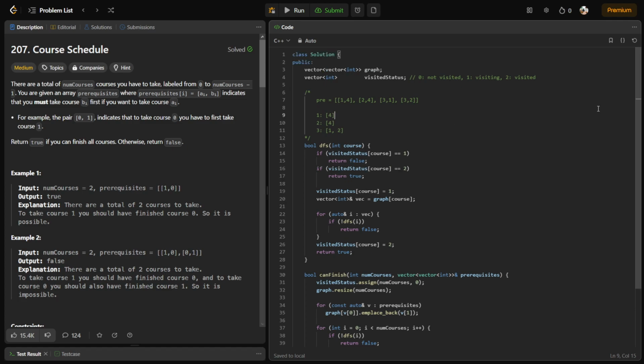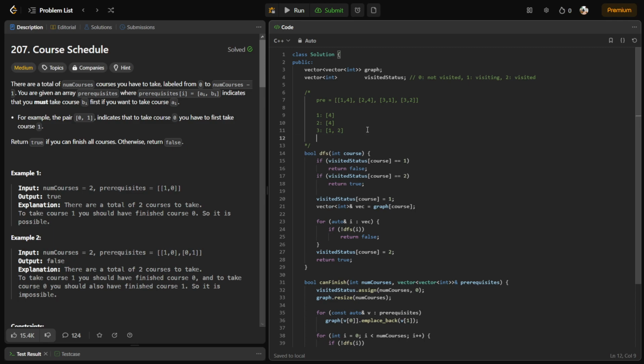Let's say I have to take course 1, and course 4 does not need any other courses. So I start with course 4 first, and since I depth search into course 4 and see that there are no required courses, I end my depth search and I can clear this, which means that 1 is possible to complete.